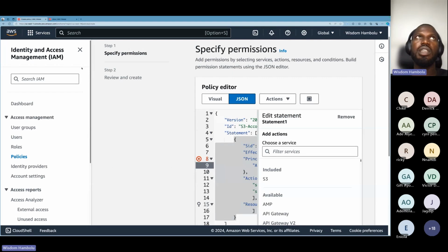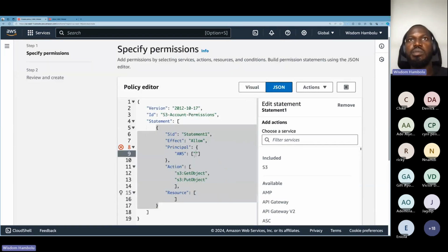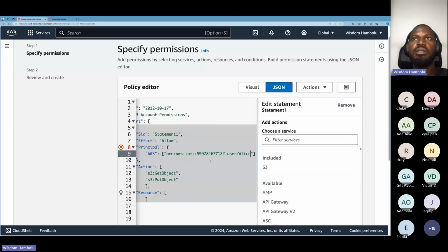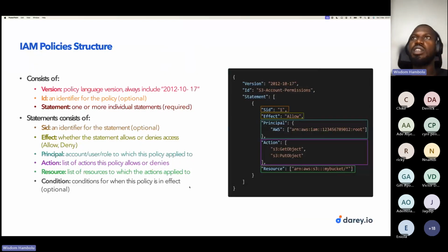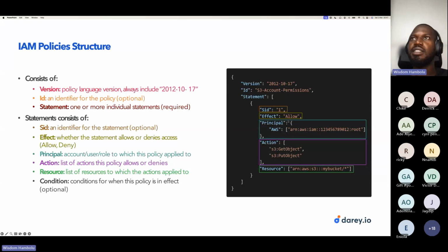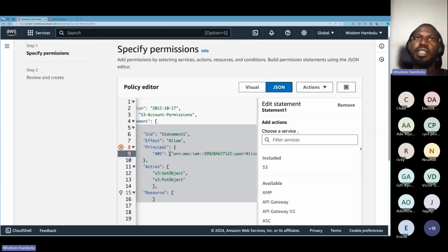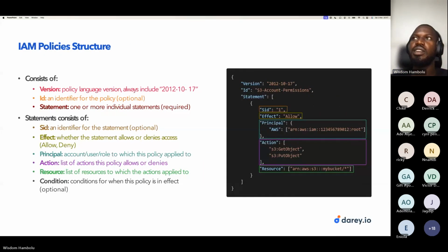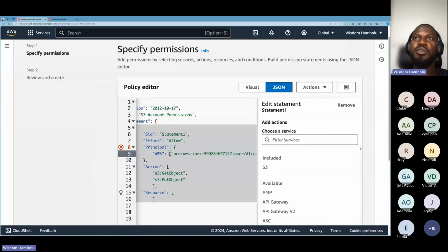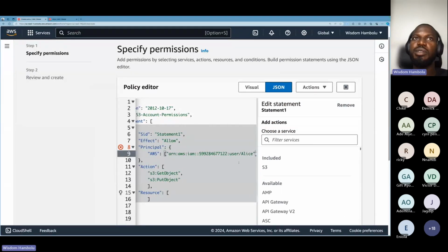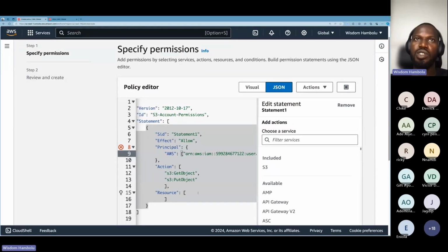Then I can come here and paste the ARN here, right? It's still showing an error. Okay, that's fine. Let's see why exactly it's showing an error. We can see that we have the effect, then we have the principal, right? Then we close. Then we have the ARN. So we should be good, but we'll just proceed.